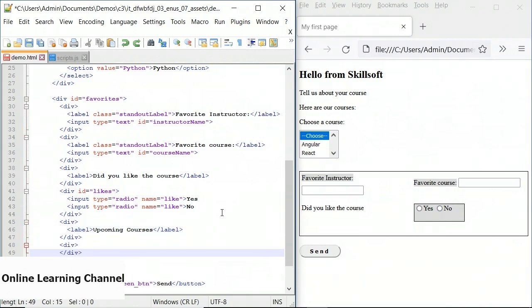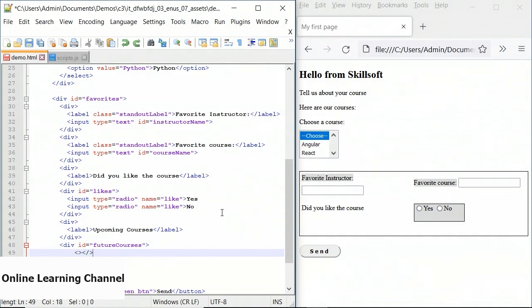Now let's create another div tag a little bit lower down. Now I will give this div tag an ID because if you remember, JavaScript functions do target items or HTML tags via their IDs. Now, of course, there are other ways of doing this as well, but for now, let's just focus on the ID. So I will give it an ID, but I won't be using the ID for the first part of the demo. What we'll do at the first part of the demo is we'll do something that we've done before.